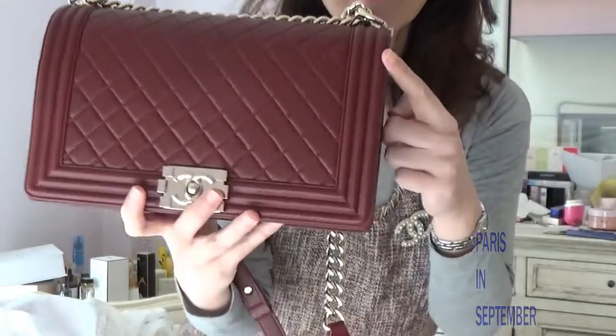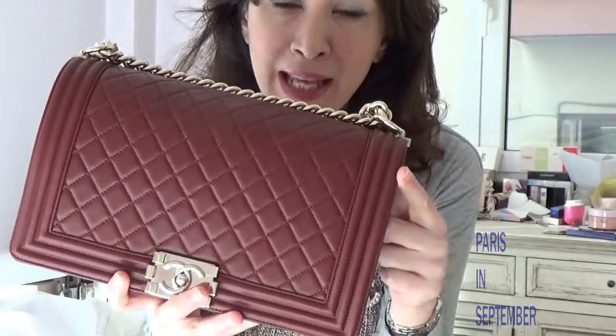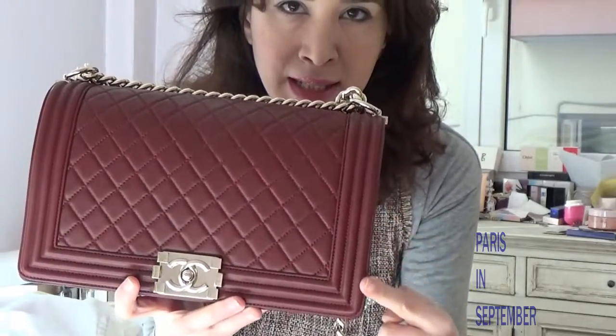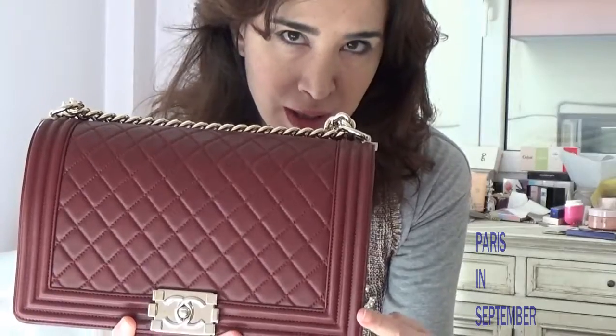I like to wear this bag for special occasions because it's lambskin, and I'm sure everybody knows that lambskin is very sensitive, so yes, you will have to baby it. You cannot carry it around on the bus or just throw it around in places, because I'm sure that many of you already know that the corners are very sensitive and very prone to scratches.